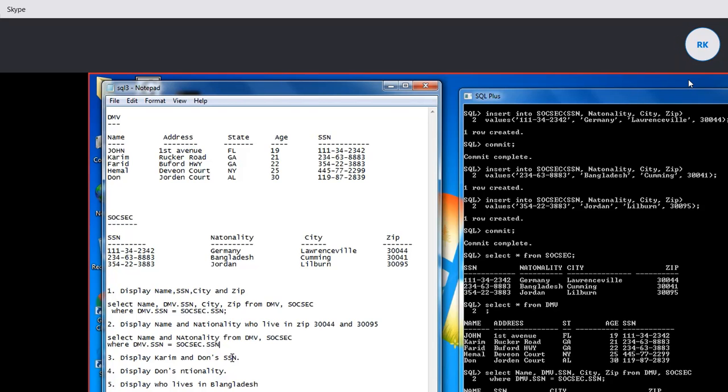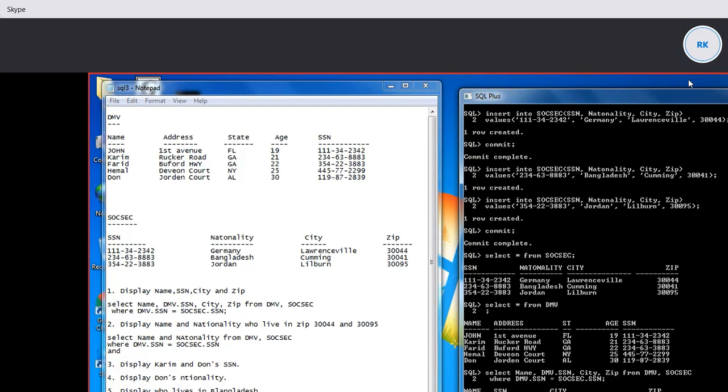Okay, now Nipa, can you execute the first query? Okay, so here we got these two people, John and Karim. Why? Why we got John and Karim? Why we didn't get any other?